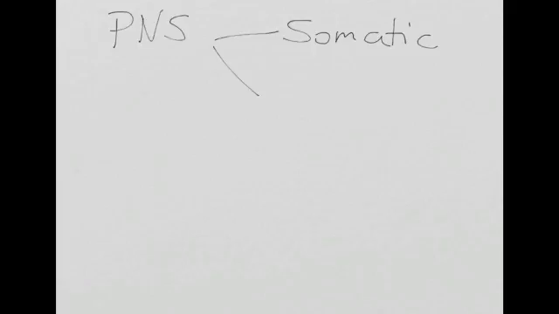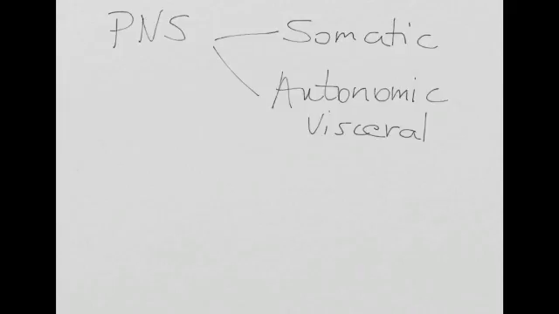And this is where a new concept should be introduced. The peripheral nervous system can be divided into two parts: the somatic and autonomic, or sometimes it's also called the visceral system. The difference between the two of them is where the information comes from, so where the afferent fibers are leaving from to give information to the central nervous system, and where the effectors are found.